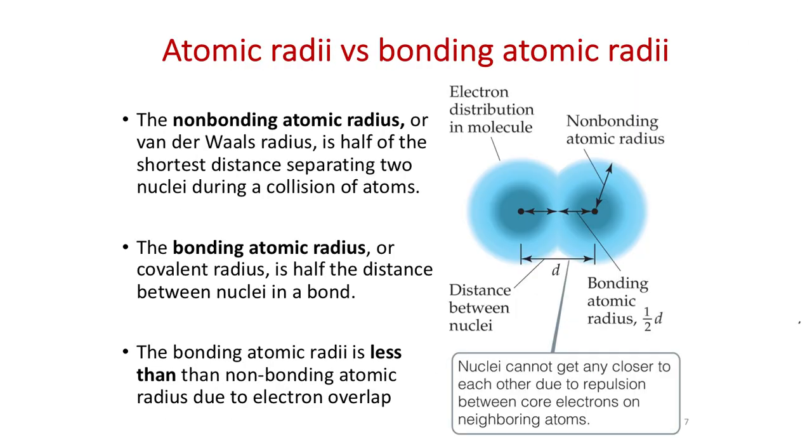Now let's think of how this plays a role in size of atoms. But before we start thinking of the left to right trend for atoms, let's think in general about the difference between the size of an atom before it makes a bond versus after it makes a bond. And so the non-bonding radius, we often call that a van der Waals radius, is half of the shortest distance separating two nuclei when they collide together, but they don't form a bond together. It's hard to measure these radii for anything other than the noble gases. Noble gases don't make bonds with very many things very often.